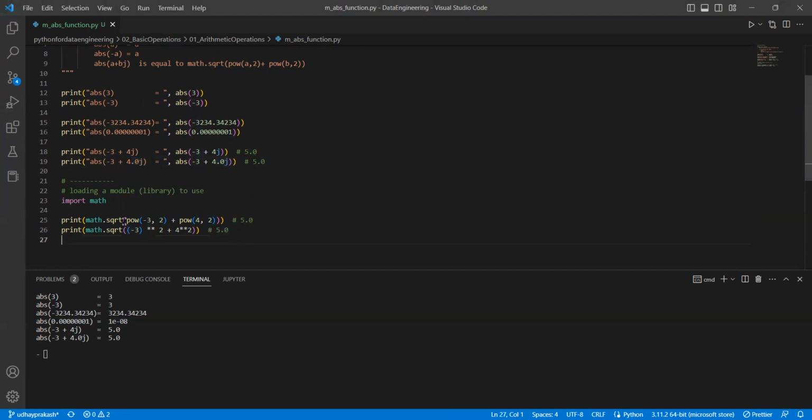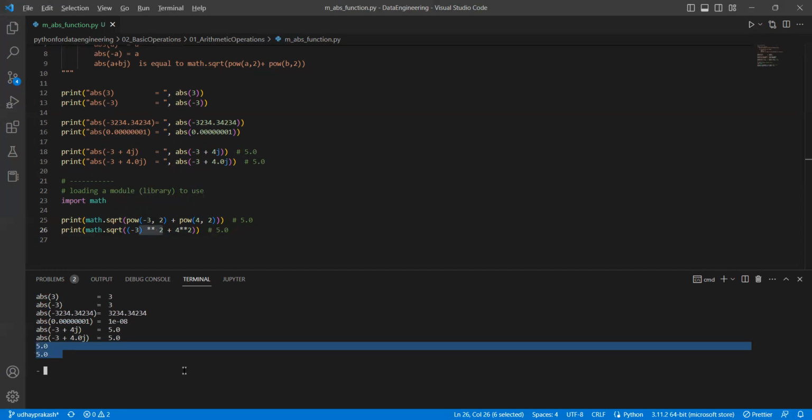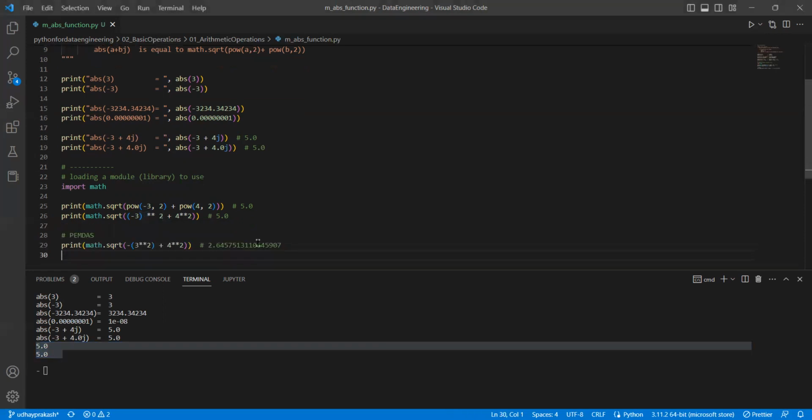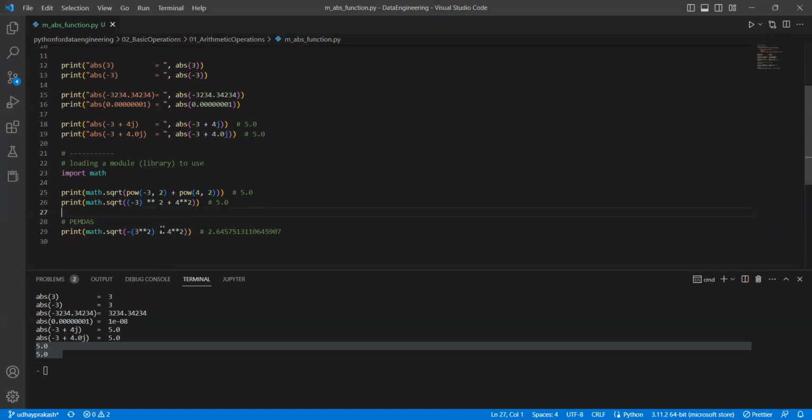Like that, for the square, sorry, power operation, there are two ways, right? Either the pow built-in function or the power operator we can use. In both ways we can execute. Did you get 5 again lastly? So again, the same logic works in terms of PEMDAS. Everywhere I'm going, I'm telling you about PEMDAS. Means you do the power operation first. In PEMDAS, there is nothing called power operation; exponent means power only, right? So after parentheses, exponent has priority. Like that it works.